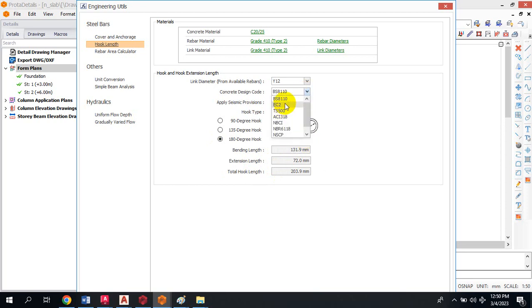And like I said, if you switch to any code of practice, you can see it changes. But like you know, your British and then your Eurocode, Eurocode is just an improvement of your British code, which most of us are very much familiar with. So you discover that there has not been any change here.